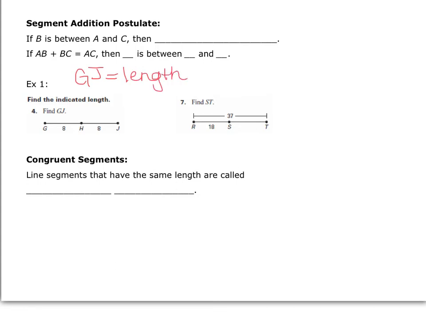Anytime you just want to refer to the segment, the name, just using the name, you would then put the bar over the top. So this is read as segment GJ, and this is the length of GJ. And I'll just discuss that over and over again, that there is a difference between writing this and writing this. Okay, so find the length of GJ. Well, first you want to ask yourself, is that the whole thing or is that a piece? So if you look at GJ right here, that's going to be the whole thing.